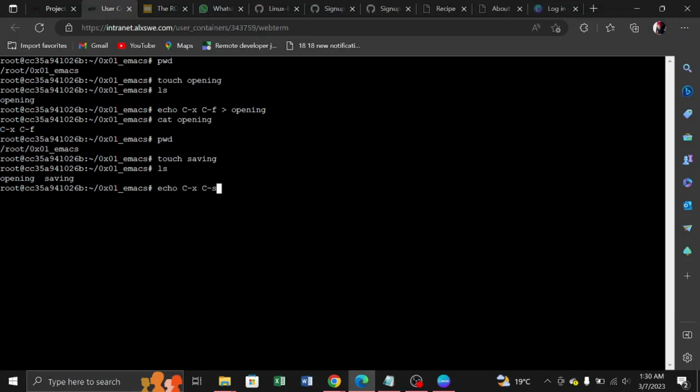So the first one is capital, the second one is small. Into saving. Enter. Okay, now we can do cat for us to see the contents of the saving file. As you can see, we have typed it.